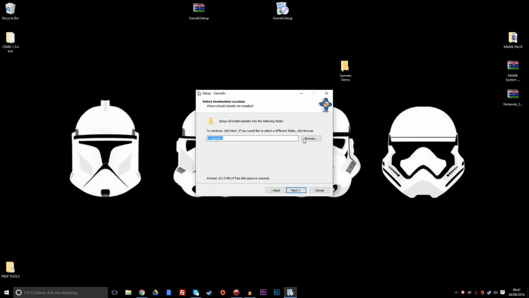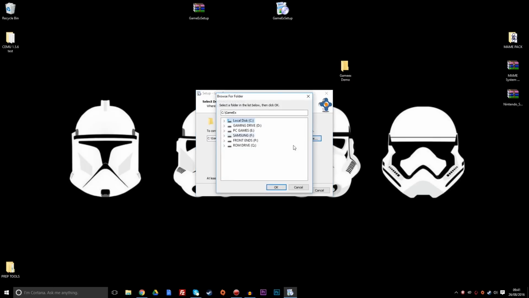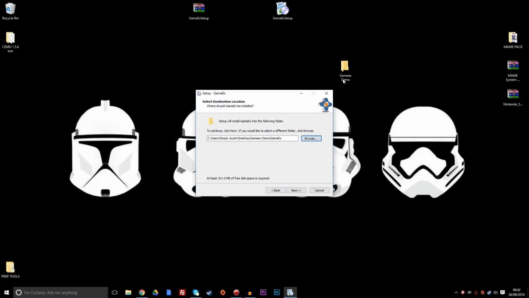And this is where you want to give the location of your front end, where you want it to end up. So in my setup, I want it to go on my desktop. So it's going to be C drive, users, me, and then why can I not see it? Oh, there we go. I'm blind today. And GameEx demo. So now it should install everything that's relevant to this inside that folder.